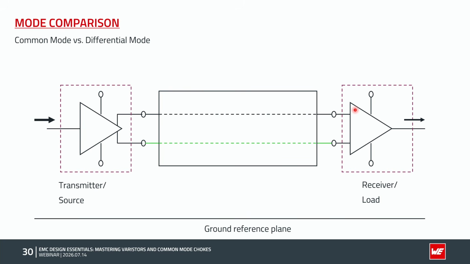When we are talking about noise or filtering, you will hear about common and differential mode. To understand how a combo choke works, we need to clarify these 2 modes. So differential mode describes the signal or noise that appears on 2 conductors carrying equal currents in opposite direction. This is the normal operating mode for signal or power transmission, where the current flows on one path and returns to the other. Common mode describes the noise that appears in the same direction on both conductors. The return path is typically to ground, chassis, or parasitic capacitances.